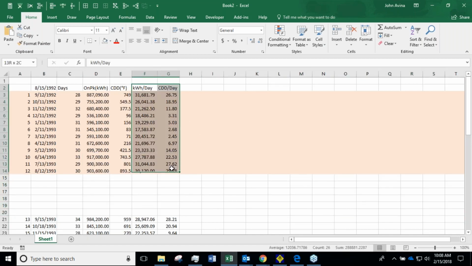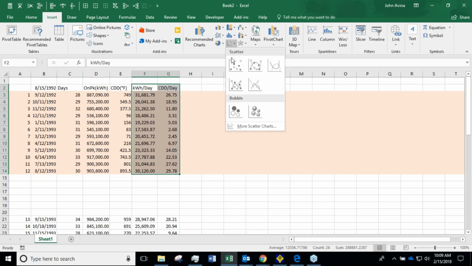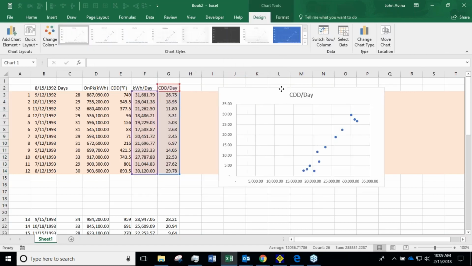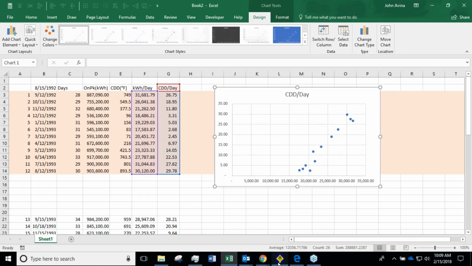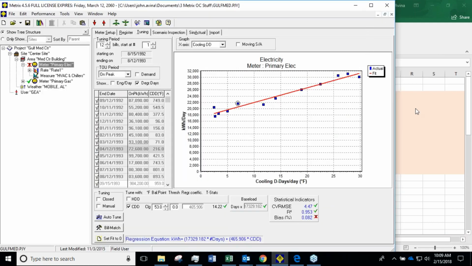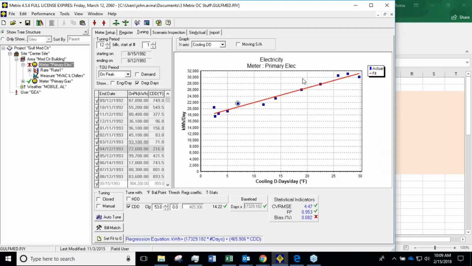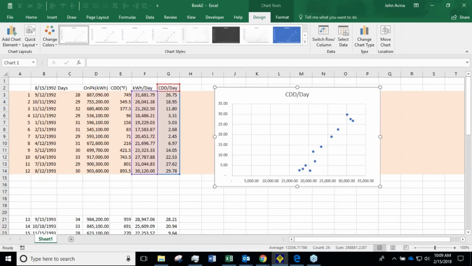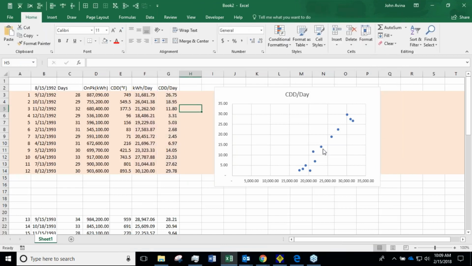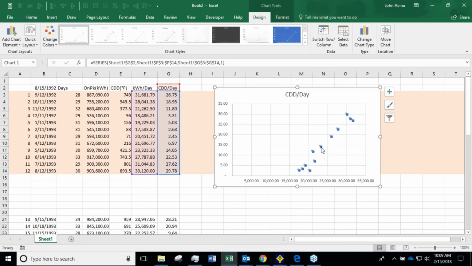Well, the next thing I suppose I could do, there's a couple ways to do this. I'll do this both ways. Here's one way, and that is you can insert a chart. Okay, so this is my chart. Let's look at Metrix again and see, they don't look the same. You'll see that this is actually going through the x-axis, whereas Metrix is going through the y-axis. So I've got these things messed up. I want to switch these around. I know there's a fancy way to do it in here, but I'm not going to bother.